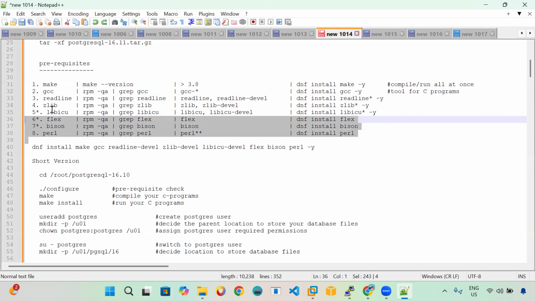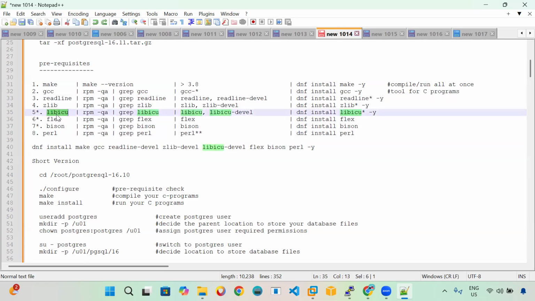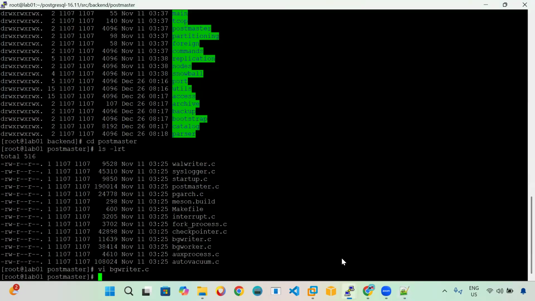This is for sorting. LIB ICU, the ICU library, is for sorting your PostgreSQL order by. When you use the order by clause, it will use this RPM. Flex and Bison is for parsing, to do syntax check, semantic check. These 2 things are getting used. Perl is like a Perl module, simple. Some additional source code related stuff written in Perl maybe. So that is why Perl is required.